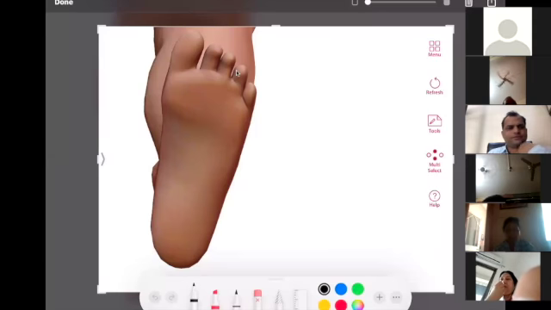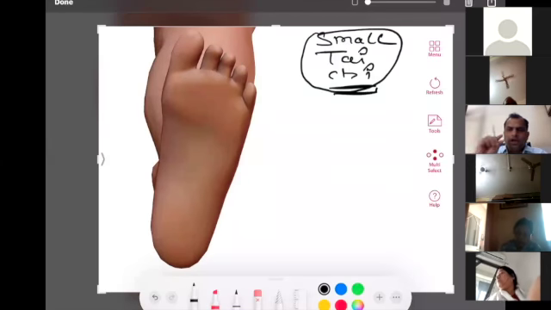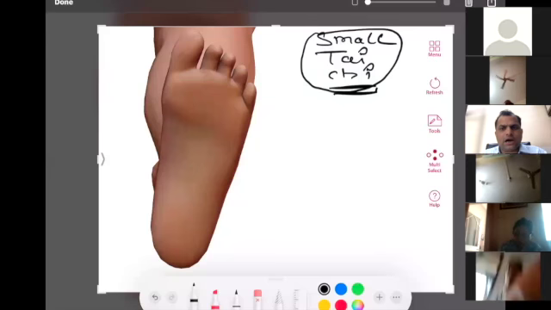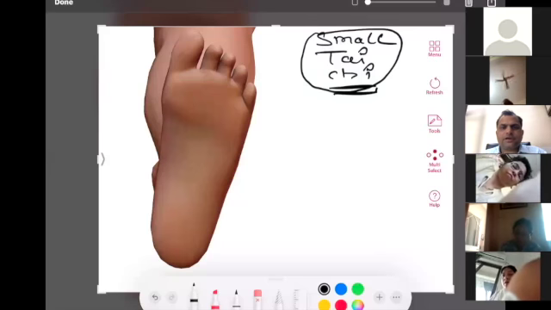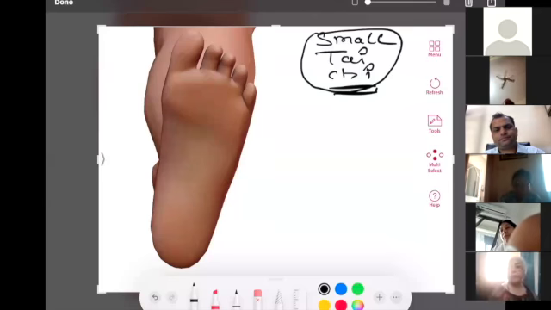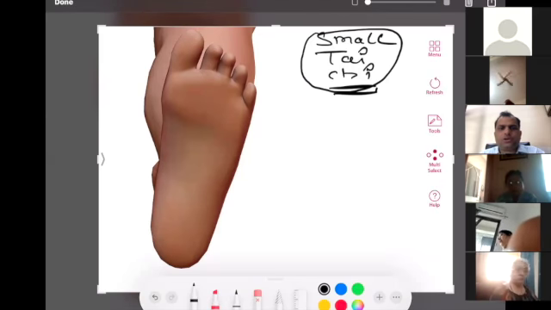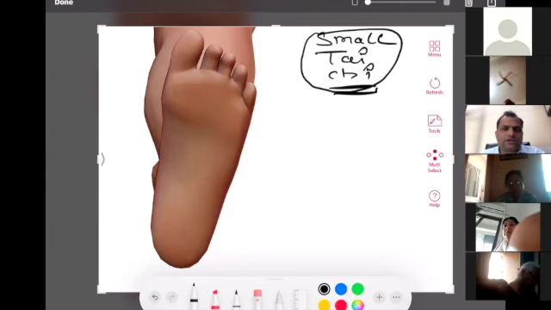So we can see the feet here. And we are thinking and discussing about the small Tai Chi. The meaning of small Tai Chi is that any small part represents a complete body. Now, this is one small bone, but Master Tung has given various types of small Tai Chi. So now we are going to learn a very effective small Tai Chi, which is under the feet.